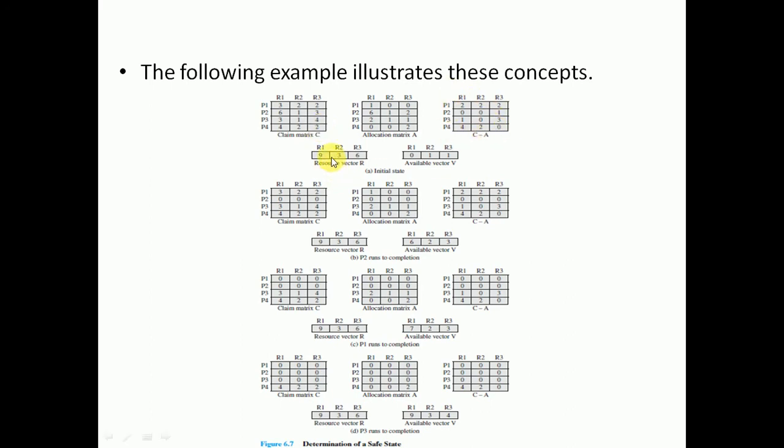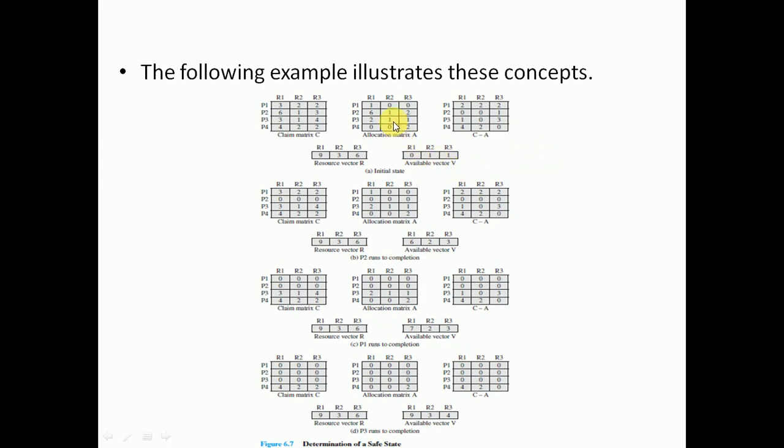Okay. Now the resource vectors. In total, we have 9 instances of R1 resources, 3 instances of R2 resources and 6 instances of R3 resources. Available is what remains after the allocation for all the processes. Now the available vector for R1 is 0 because all the resources are allocated: 6 plus 1 is 7, 7 plus 2 is 9, and the total is 9 only. So the available is 0 right now. That is, no R1 resources are presently available because they are already allocated to the processes.